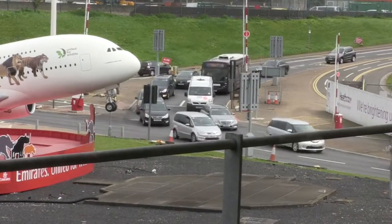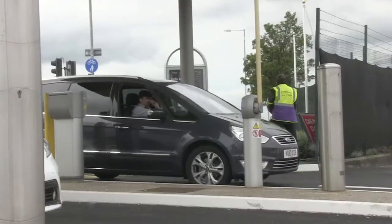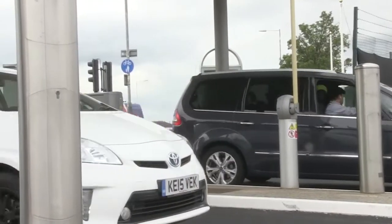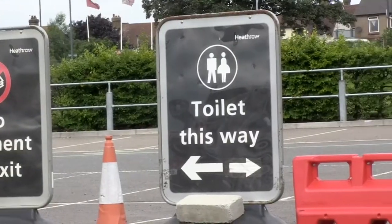One of the great opportunities of having so many private hire vehicles in one location is that TfL can carry out inspections to make sure the drivers have the correct documents, that they have insurance, and the vehicles are roadworthy. And that's really important for us, because ultimately we want our passengers to be getting into licensed private hire vehicles, and that all the drivers are fit and proper and ready to work. We want to keep working with the industry to encourage as many drivers as possible to use the facility.